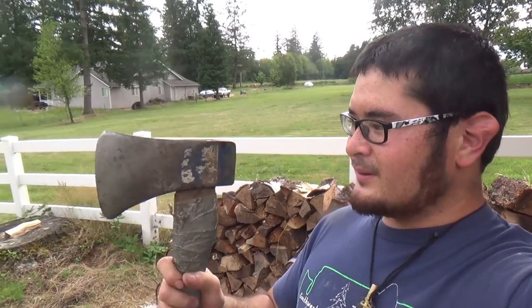This is going to be the first axe that I've ever restored and rehung. So it's going to be a fun learning experience for me, and I hope you guys have fun coming along for the ride. So I'm going to do this video in two parts.